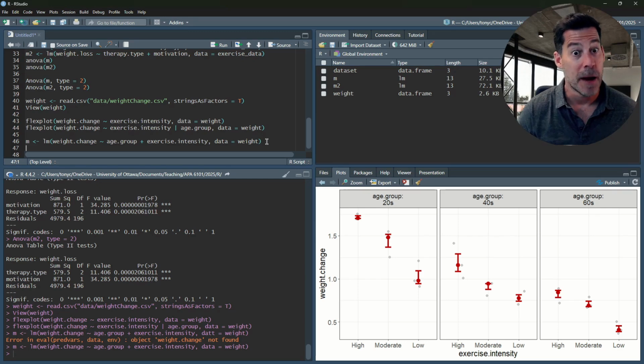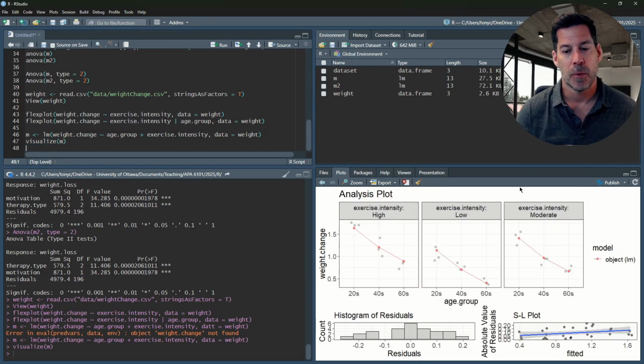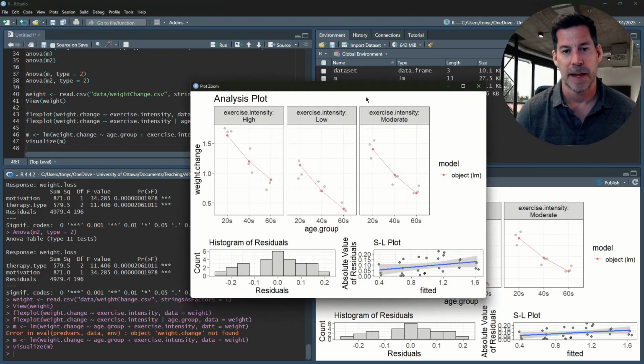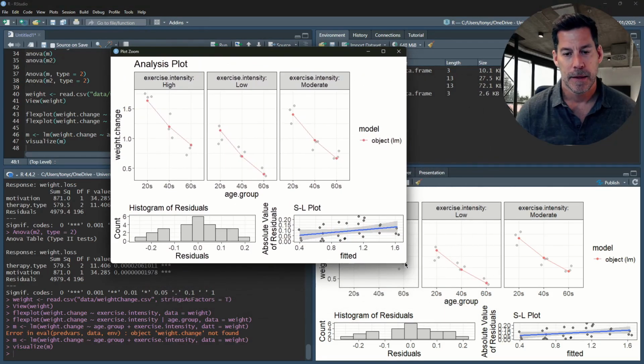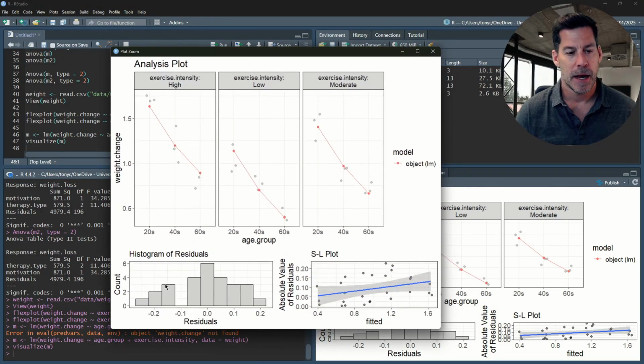Okay, so I might want to visualize to make sure there's no massive problems with the model. I will zoom that out so we can see. Again, our histogram of residuals looks reasonably normally distributed. There's weirdly nothing in this one bin here, but that's okay. It's not too bad.